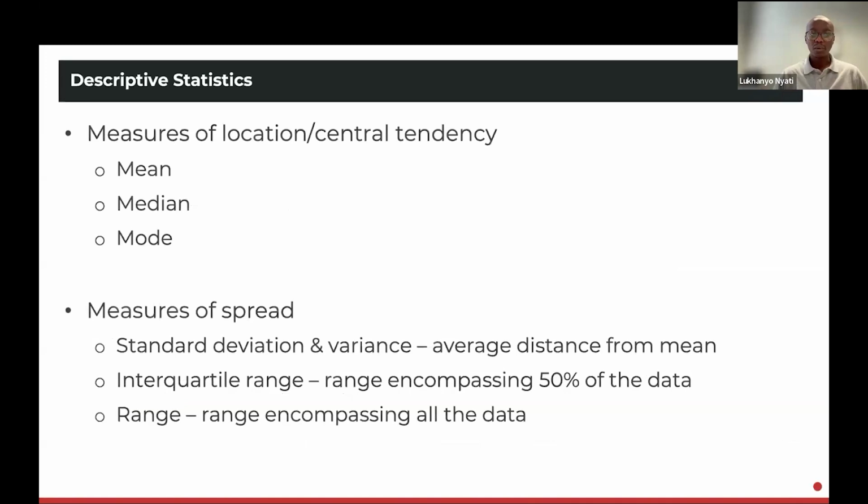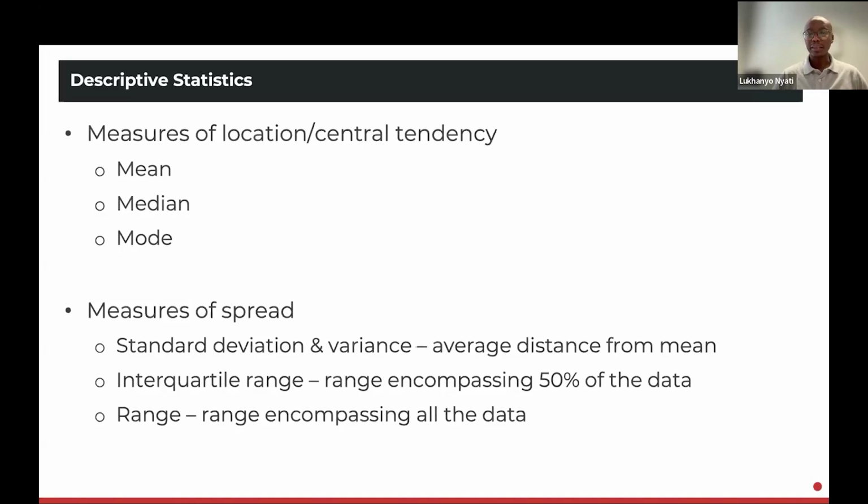As I mentioned earlier, we've got the mean, and there are different types of mean, but we're going to focus on the arithmetic mean. And we've got the median. So a mean is the sum of all the values divided by the number of values. All right. So that gives you a sense of the average.